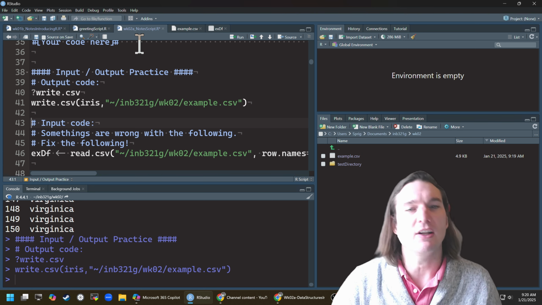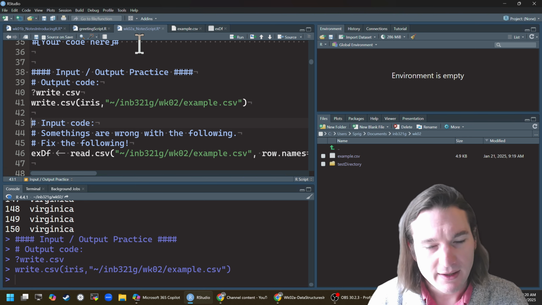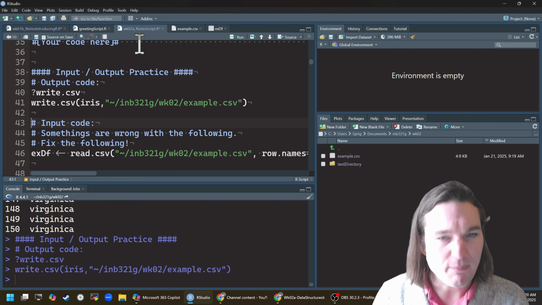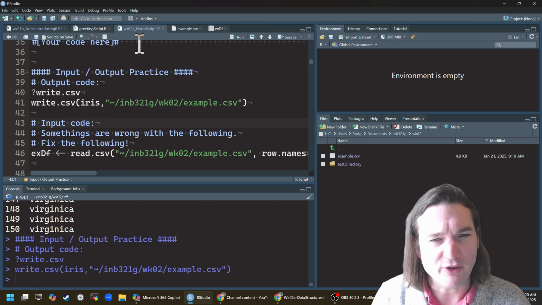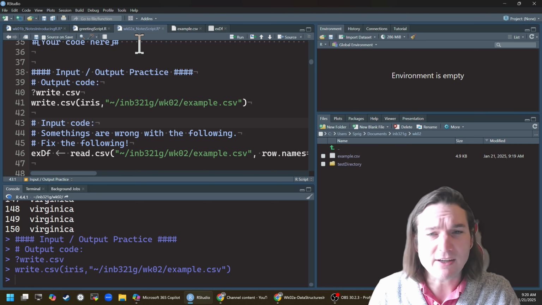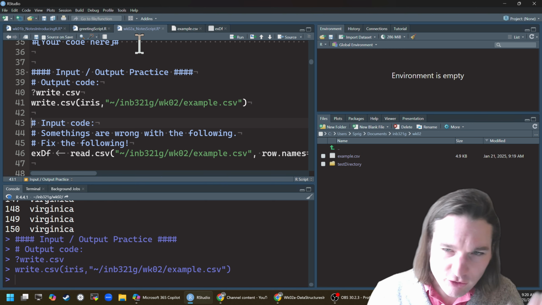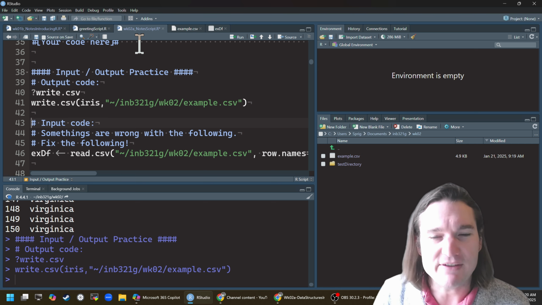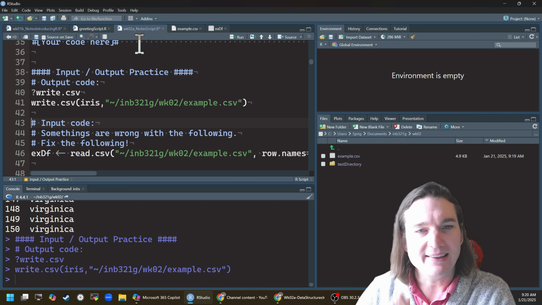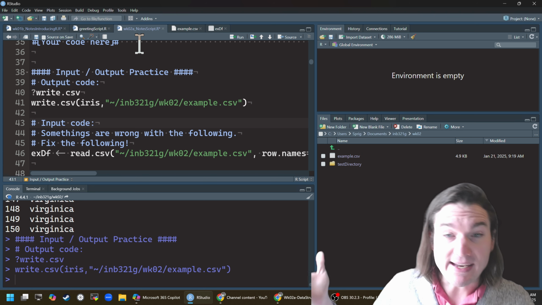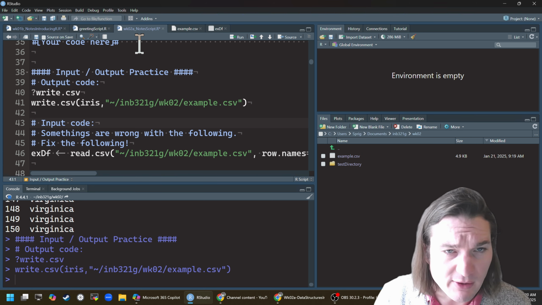And so you're going to hear this concept a lot, data structuring. We have to give order to it. We have to give it properties. We have to give it column names and row names. And we have to tell R how many columns there are and how many rows there are, and what does each column hold? Like what kind of data? Is it numbers? Is it letters? Is it complicated? All of these things have to be resolved somehow.